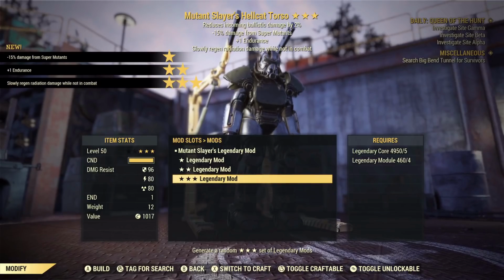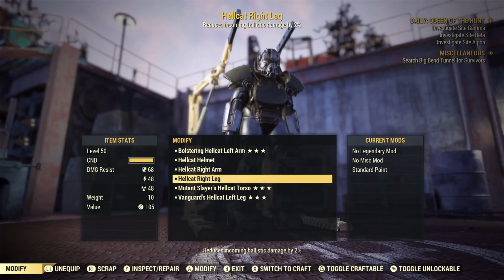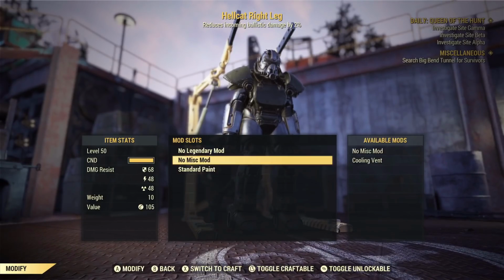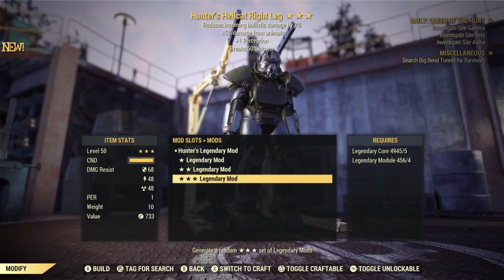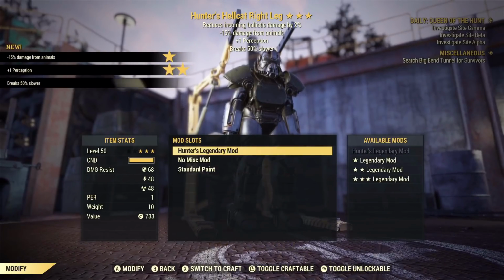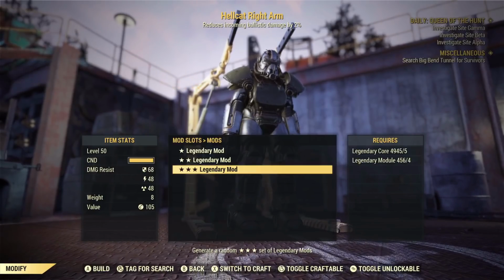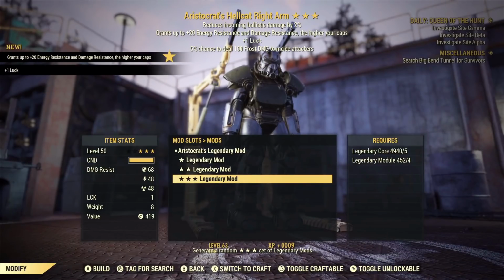You can't get Unyielding, though. They did remove Unyielding, so you can't have Unyielding power armor. But, you know, it is what it is. I'm not going to complain about that anymore because I don't really care. It would have been nice, but it's not worth sweating over or getting upset over. So, yeah, that's what it is. But, yeah, nice and easy.